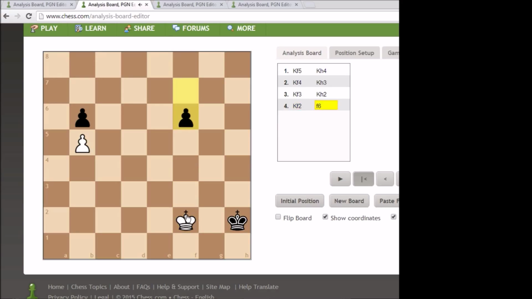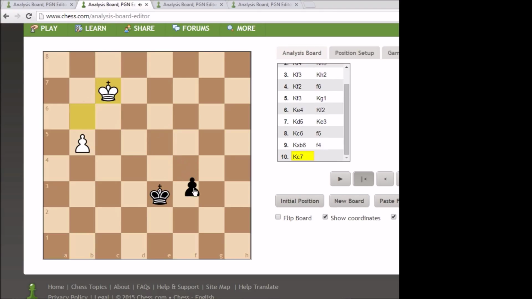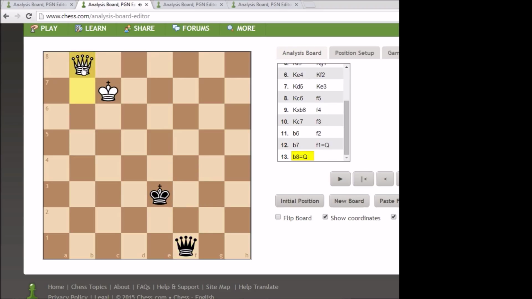So now the white king is going to move and the opposition is going to be lost. However, king f3, king to g1, king to e4, king to f2, and again, this pawn is still a poisonous pawn. So, king to d5, trying to promote the pawn that white has. King e3, king to c6, and now, it's just basic common sense. Both players are going to promote the pawn to a queen, and this is a draw.